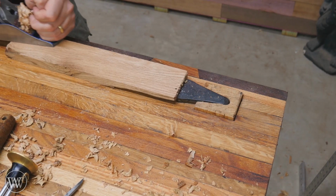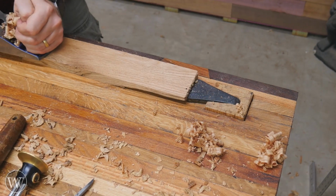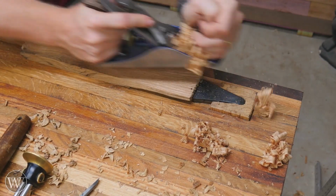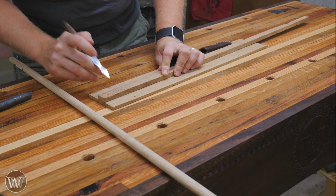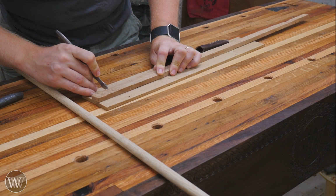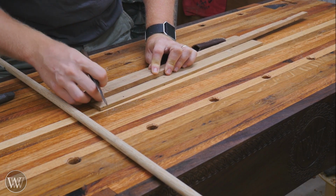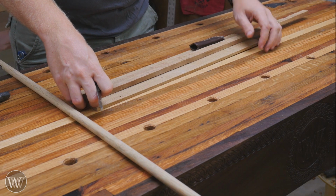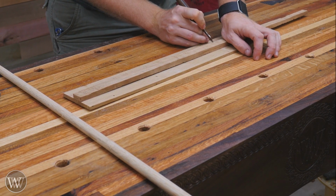Next, I want to look at a different planing stop and have a little bit of fun with the difference between this more traditional planing stop and then another one that fits into the dog holes. I want to make one that goes all the way across the bench, so I saved this stick that I used when laying out all the holes to make sure that I transfer the holes precisely to the planing stop so that they will line up exactly with the holes that are existing on the bench top.